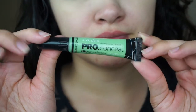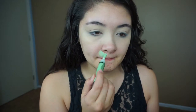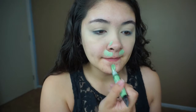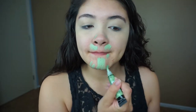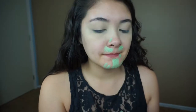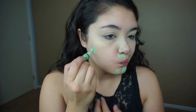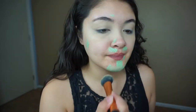Since my skin hasn't been doing too well, especially on my chin area, as you guys can see, I'm going to go in with the LA Girl Pro Conceal Concealer. I've been using this for a couple weeks now, and I'm totally obsessed with it. You totally notice a difference from before when I apply my foundation to now when I apply it. After putting this on and then layering on my concealer and foundation, you don't notice any of the redness peeking through.